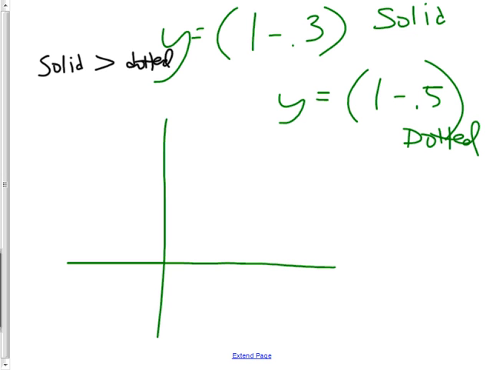Also known as, when is the 0.7 to the x bigger than the 0.5 to the x? And these, by the way, should really have a to the x power on them. I forgot that they're exponentials. Sketch them both. Sketch one solid, make one dotted. Try to figure out when the one is above the other.